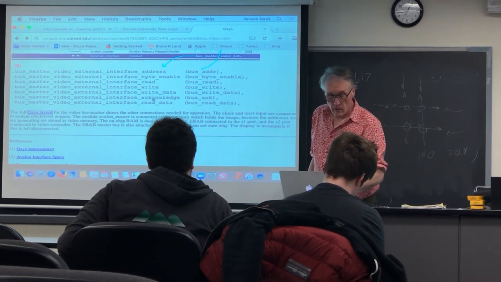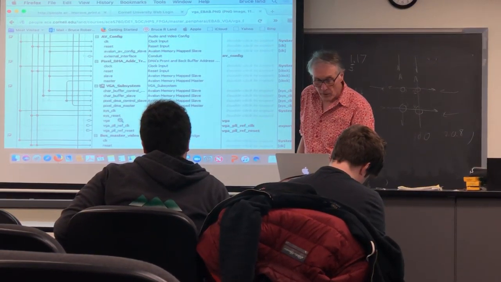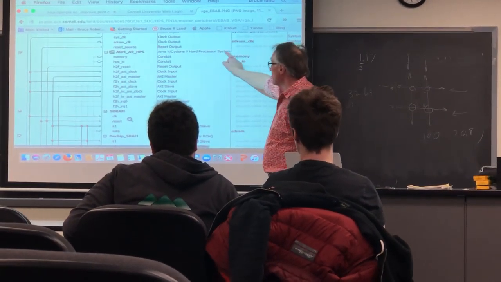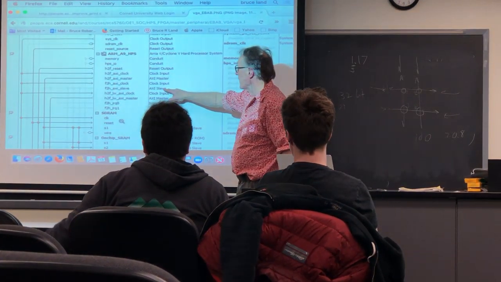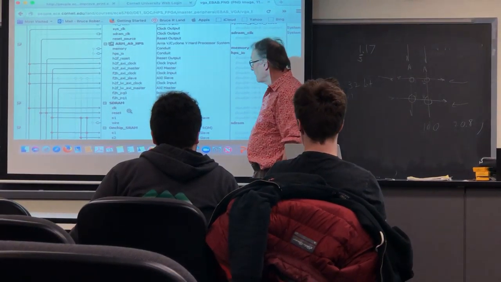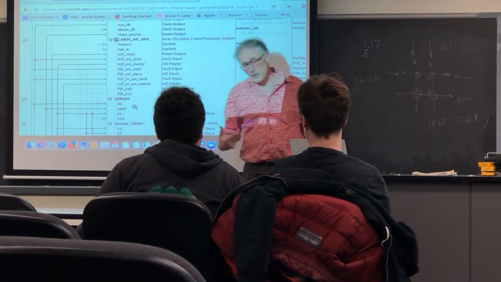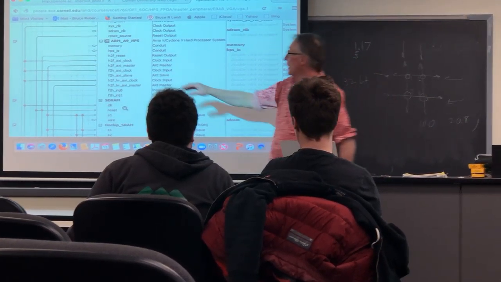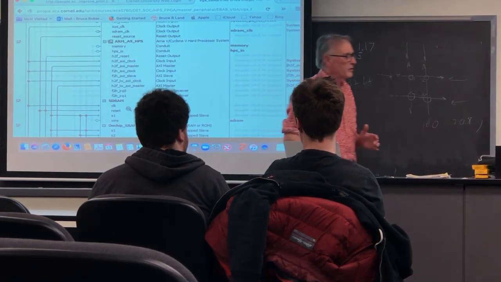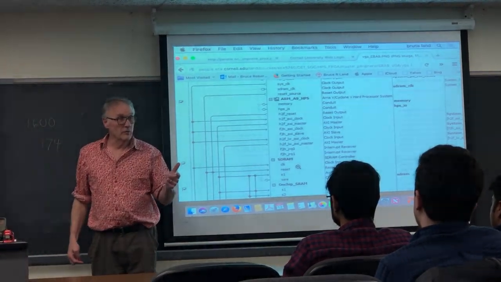So there is, which you probably haven't noticed because we haven't really talked about it, on the ARM, an ACP slave. It turns out by default it's grayed out here because a lot of people never use that. But if you double click the ARM config box, which has lots of config options, one thing you can do is turn on the ACP slave. And that then you can write to.